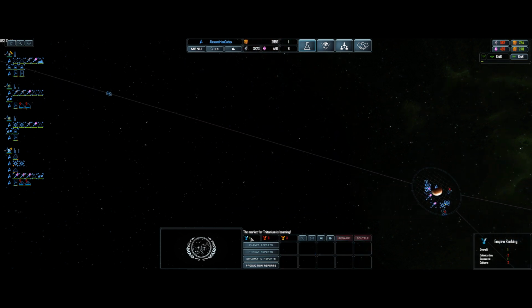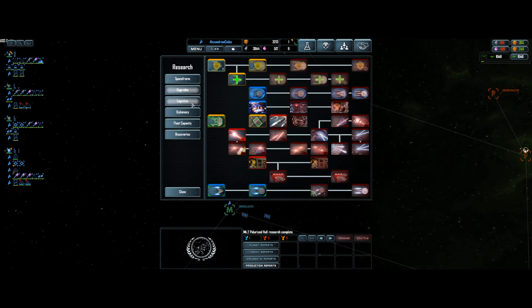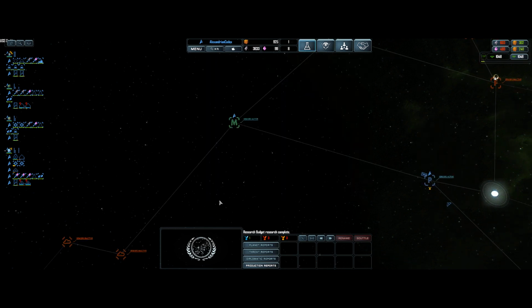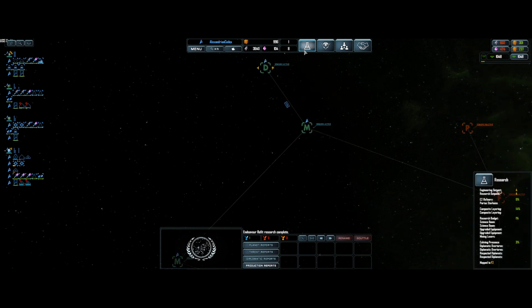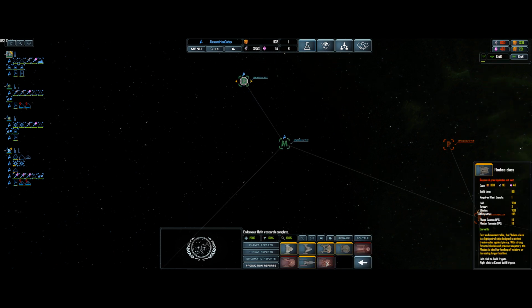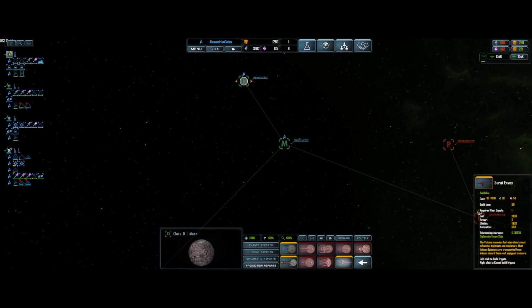Hey, we have the best research. Everything else is kind of falling behind. I'll take it. I think this is just on normal difficulty, unless last time I played it was on a higher difficulty and I never reduced it. Now that I'm saying it, that may well have been the case. How do I make Sirach? There we go. Sirach Envoy.